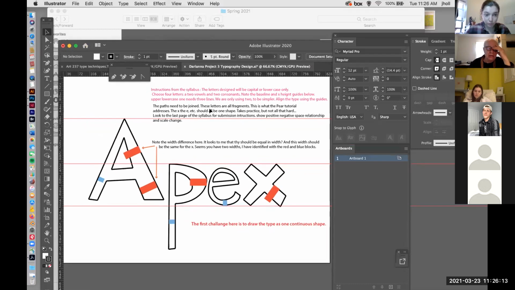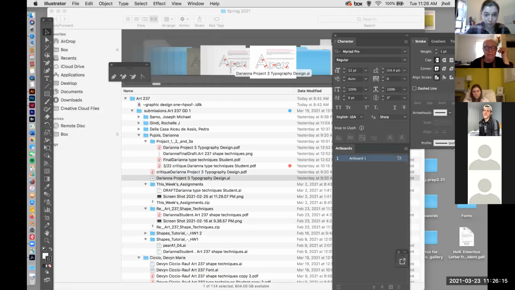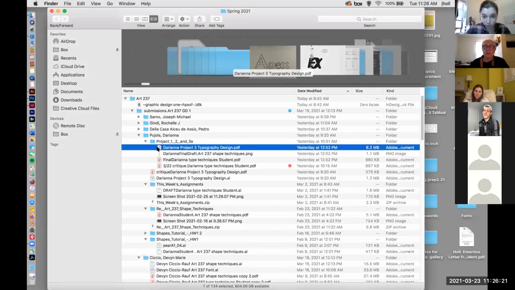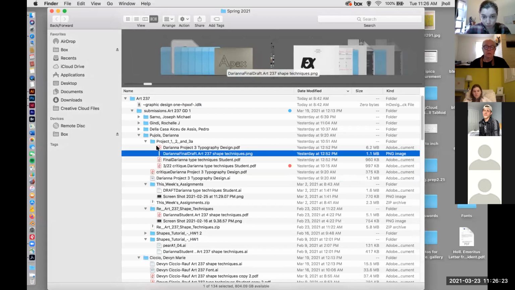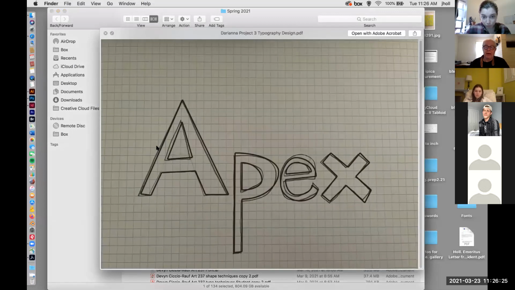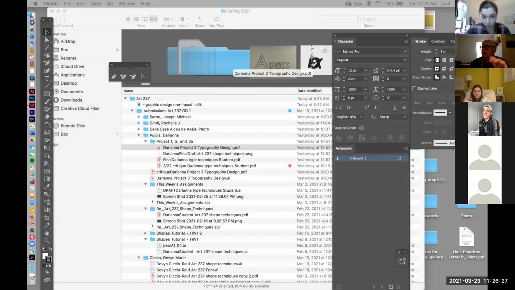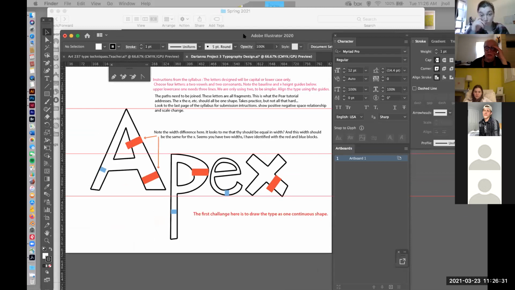All right, so this is where she started. Just to remind us. I put it in here and started measuring it, because these are all different widths, and I determined there's 2 different widths.